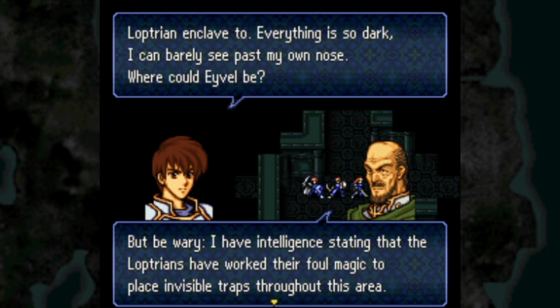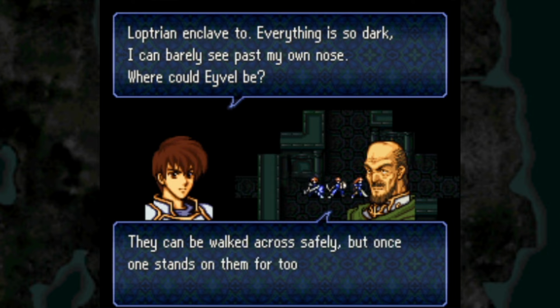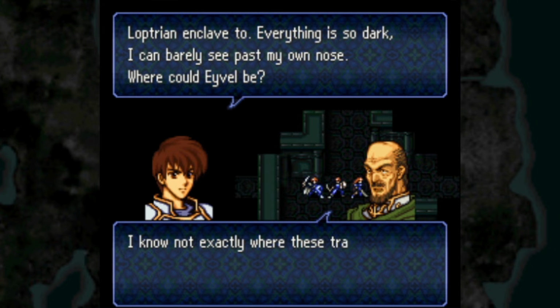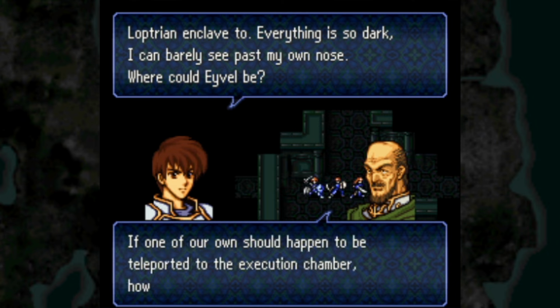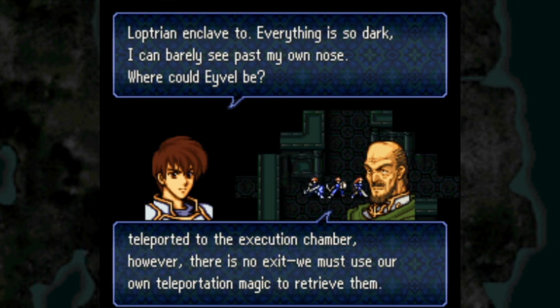The Loptrians have worked their foul magic to place invisible traps throughout this area. They can be walked across safely, but once one stands on them for too long, that means specifically using the wait command. If you do any other command, like attack or open a door, it's fine, but if you use the wait command, the trap triggers, and you're teleported to a nearby execution chamber. I don't know exactly where these traps are, but we should not linger for too long near doors or staircases or in narrow corridors. If one of our own should happen to be teleported to the execution chamber, however, there is no exit. We must use our own teleportation magic to retrieve them.